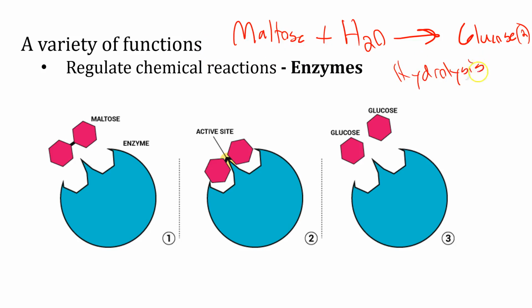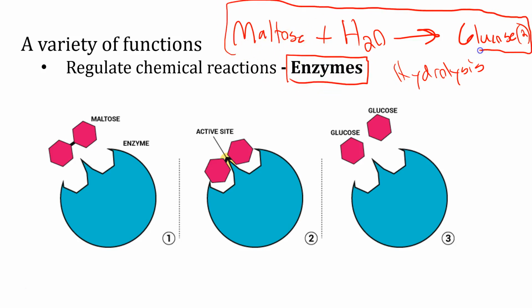And the contrary would be dehydration synthesis. That is true, and hydrolysis will occur on its own without the presence of an enzyme. But if you add some enzyme in there, it actually makes this whole reaction occur much faster, probably 1,000 to 10,000 to 100,000 times faster.